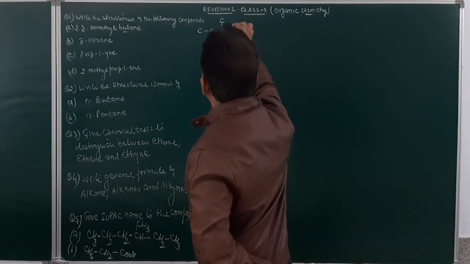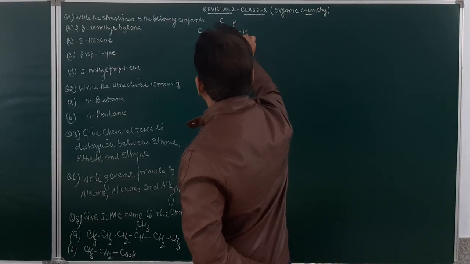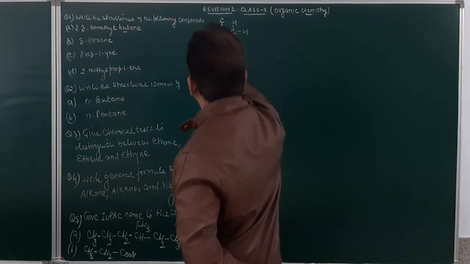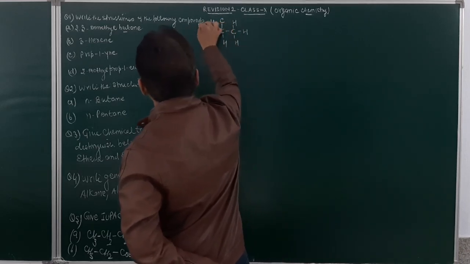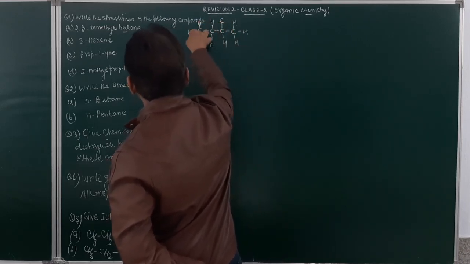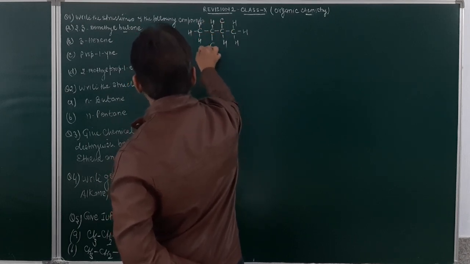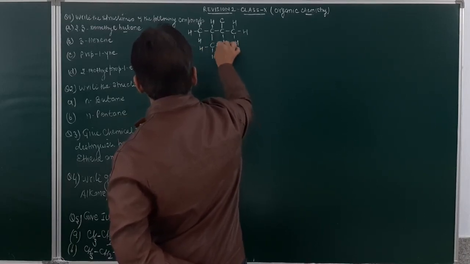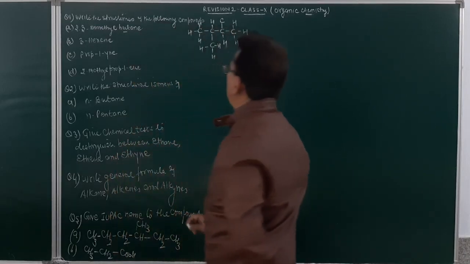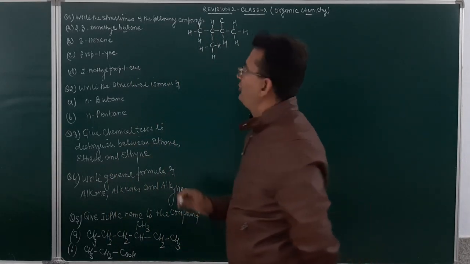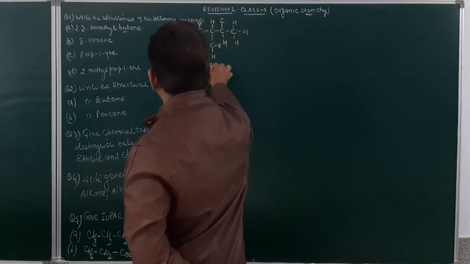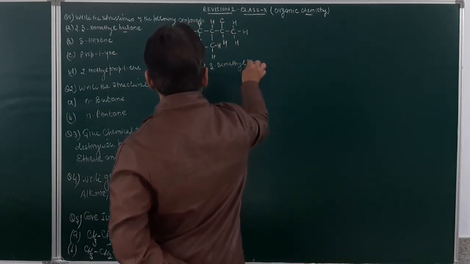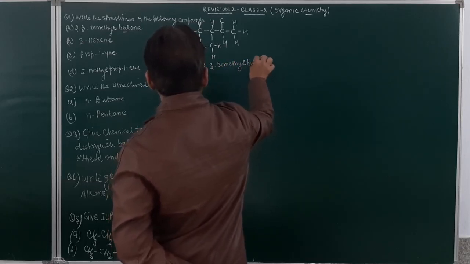So, how will I put this one? This will be H. This again will be H, and this will be H. This again over here will be H. Is it clear? This will be H, then H. This will be H again and H. This again will be H, H and H. So, this is the formula for 2,3-dimethyl butane. So, this one is clear. What is the name of this compound? This is 2,3-dimethyl, and butane will be the name which will be given to this compound.